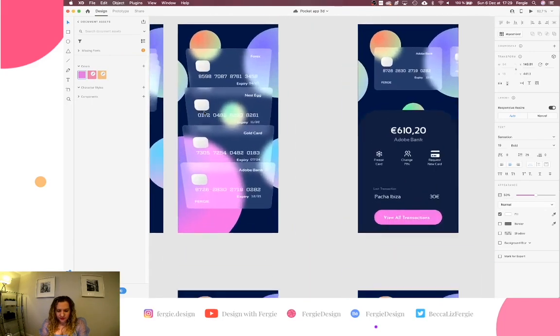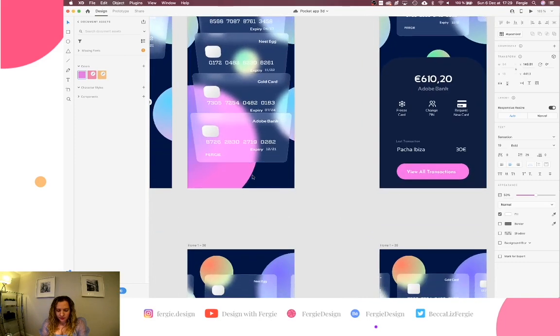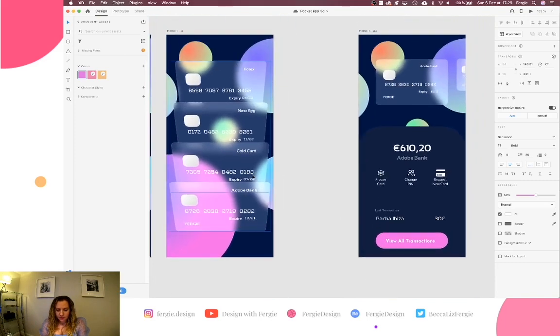Because I've already animated everything, I'll probably change the names because this should be Forex. And this one I'm going to make current account. Well, we could call it Adobe Bank. I'm sure they won't mind.